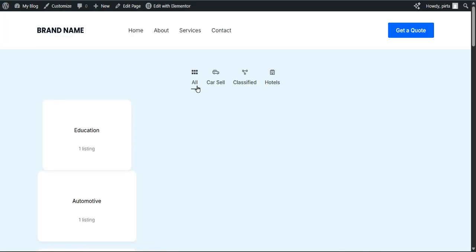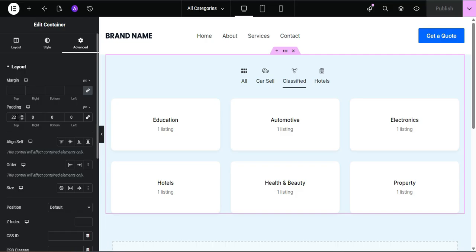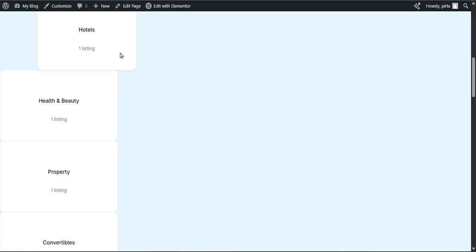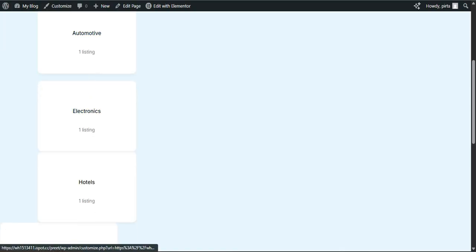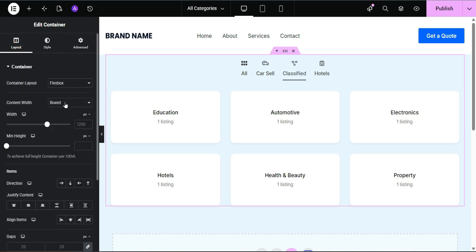So let me click on all listings. If there is any issue, just try to remove the padding and refresh it. Still issue. So let me click on the center and let me make it full width. Okay, so now everything looks good.